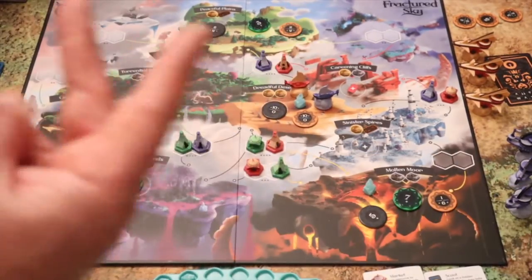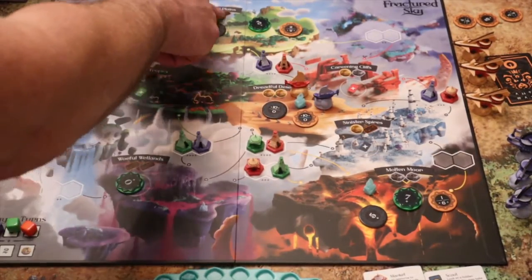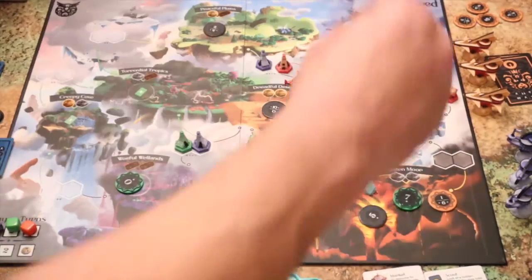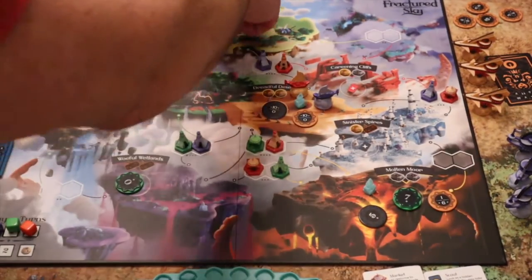However, all is not lost. I came second, therefore I get a gold and a wood. And a wood. There we go. So that's that done. Let's put these tokens back so as not to confuse.